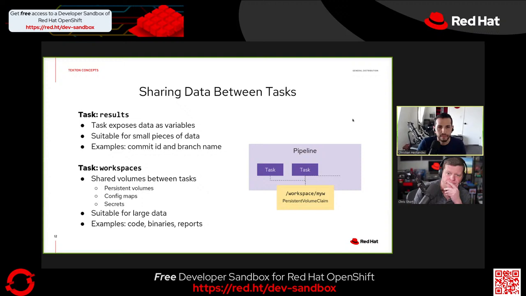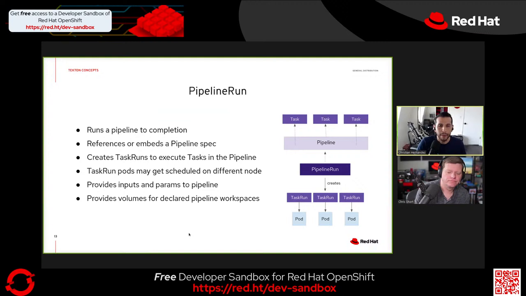So a pipeline run, kind of like a task run, is basically an instantiation of your pipeline. You define your pipeline, and when you say pipeline run, it'll ask you a series of questions, the parameters, whatever you put in. And when I start hacking away, it'll make more sense. But that's what a pipeline run is.